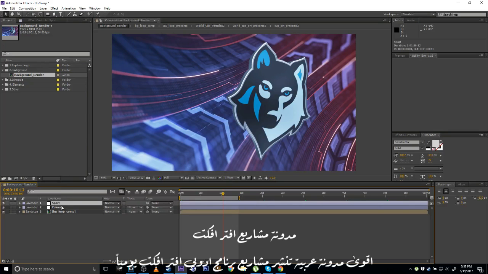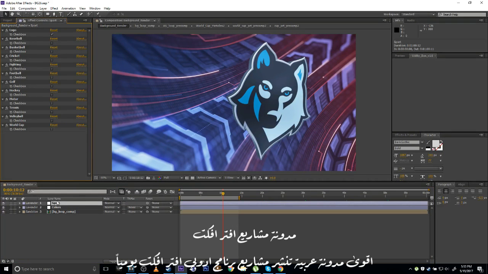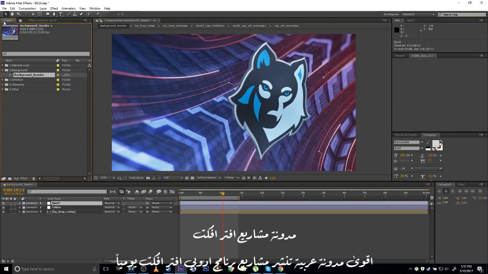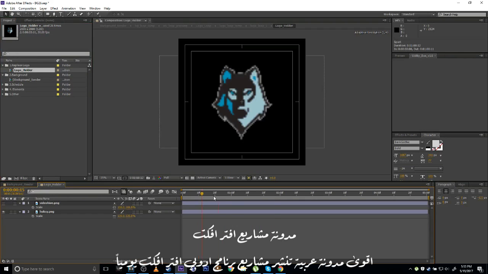And here we have 2 layers that control the look. The first one is the sport option. And here you can see that the default one is the logo. If you want to use a logo, you will have to go inside the first replace logo folder, and here you will have the logo holder composition. Double click this, and right here you can import and drop your logo inside this composition.